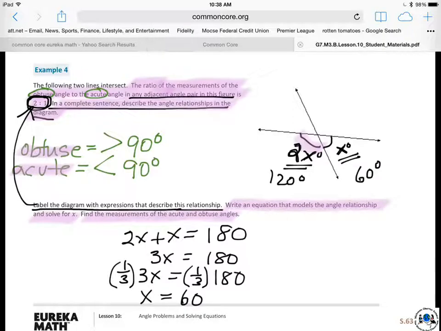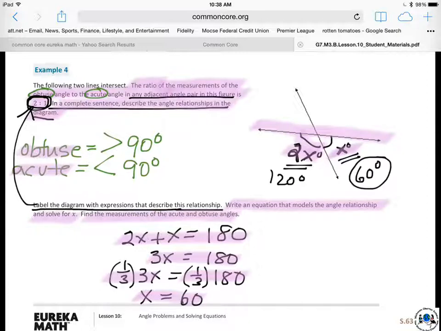Okay, so we could have written our equation just like this. We talked about these two adjacent angles on a line. They were going to add up to 180 degrees right here. Angles on a line. So 2x plus x is going to equal 180. All right, combine like terms. 3x equals 180. Isolate that x with the multiplicative inverse of 3 to both sides, and we get x equals 60. Okay, so in this case, the little acute angle is 60 degrees.